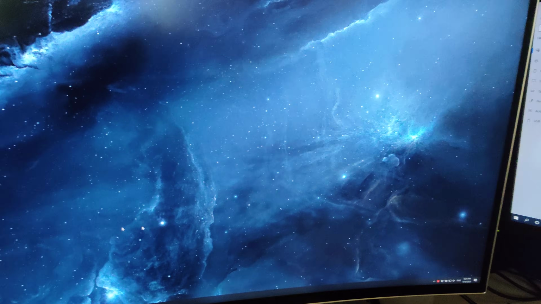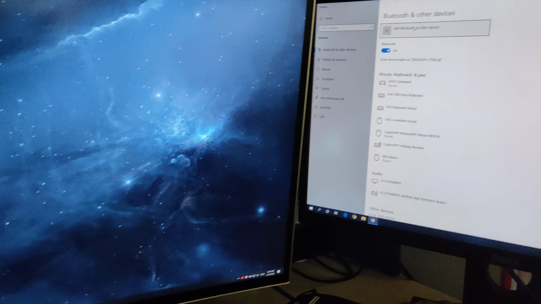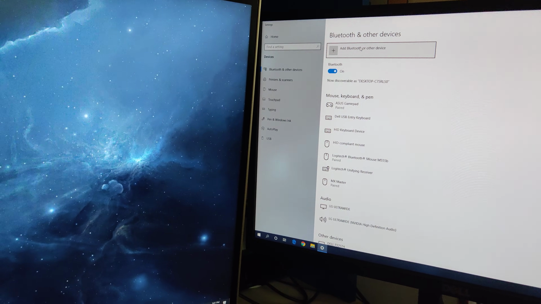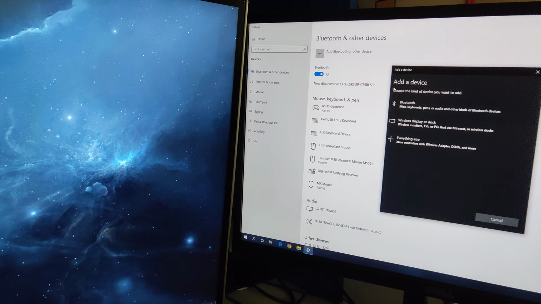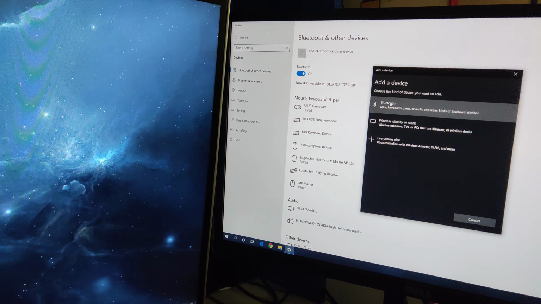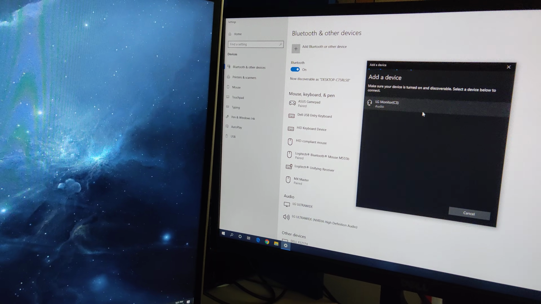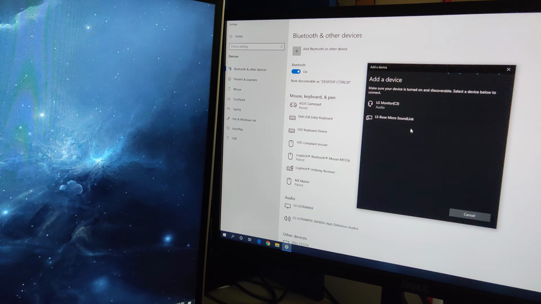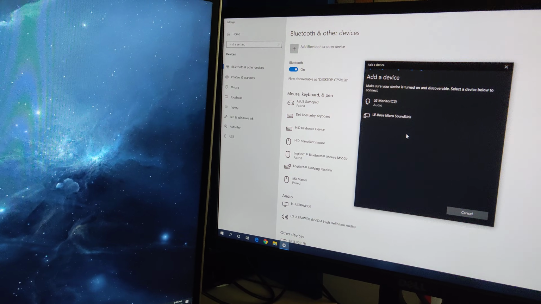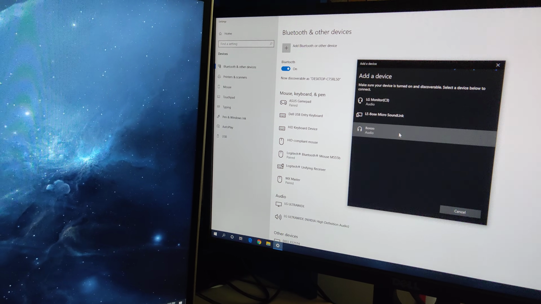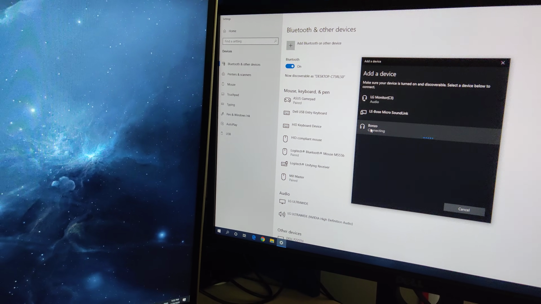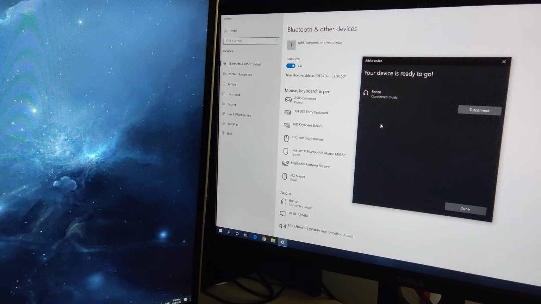And make sure before you start this process that your computer has never seen your headset before and that you've forgotten it, in case you have tried to connect it before and it's not connecting correctly. So after starting fresh, you should see the headset pop up here. There it is. That's my headset's name through my phone.